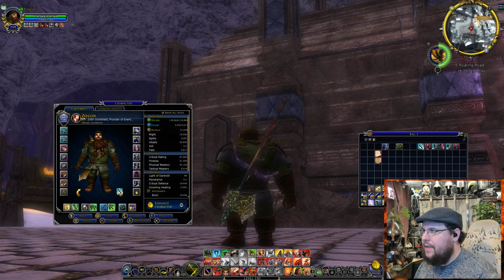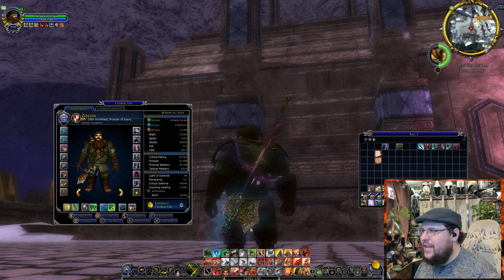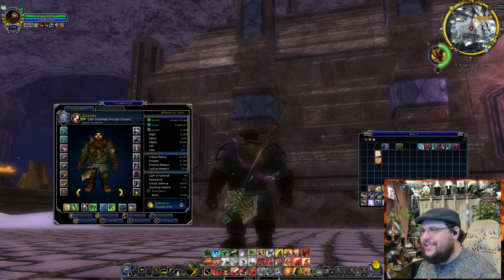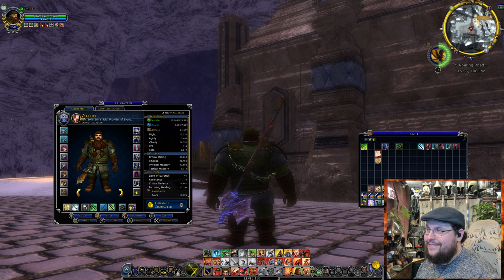If you compare it to, again, the Tidebreaker's aura, it's kind of crazy. Though the nice thing about this aura is that with the Tidebreaker, you can't see the weapon. This one allows you to actually see the weapon underneath with the green glow on it, which is kind of cool. And it would look different on different weapons, right? Like you can see the bow, it would look different. So if I put it on the bow, it would look like that, right? If I flipped them. I mean, it's a cool weapon aura.